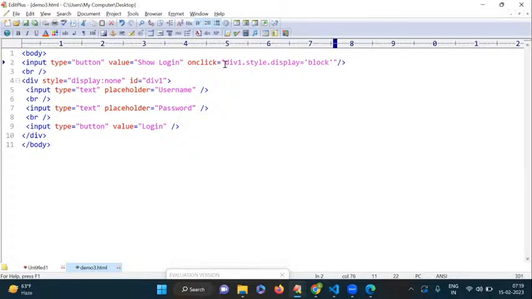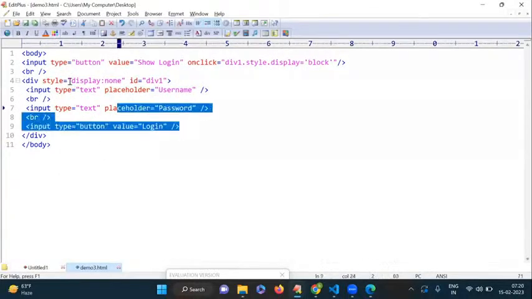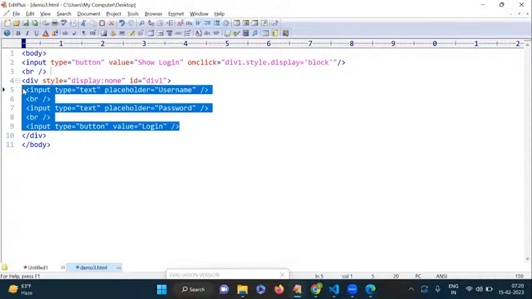When I click on this, we are displaying the div tag. Okay, now refresh it. So click here. Again, the div tag comes. Once again refresh. Okay. When I click on this, the div tag comes. Means if this div is displaying, obviously the inner controls also display here. So like that, all these controls I grouped using the div tag.